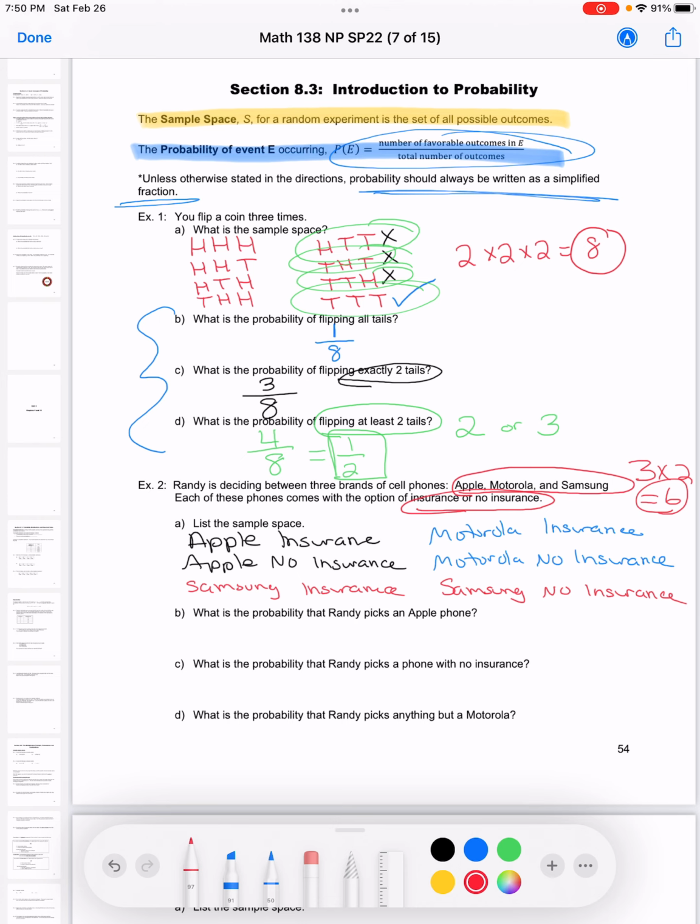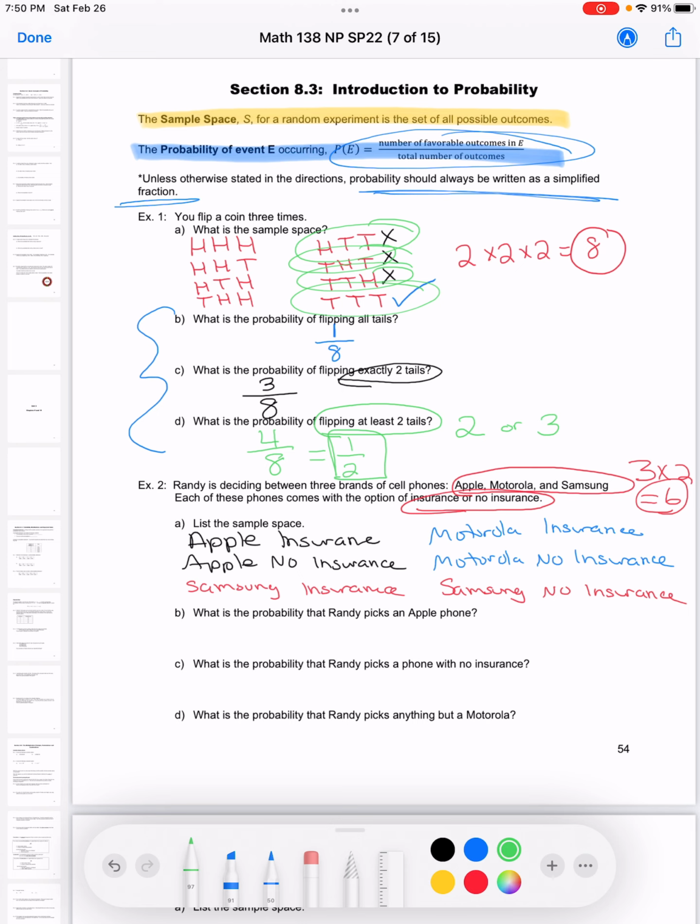So what I want you guys to do real quick, and really do it, pause the video and see if you can do examples B, C, and D. Then when you've got those down, unpause it, and we'll go over them. And really do it. Really do pause the video now. All right, hopefully you really did pause the video, like I asked.